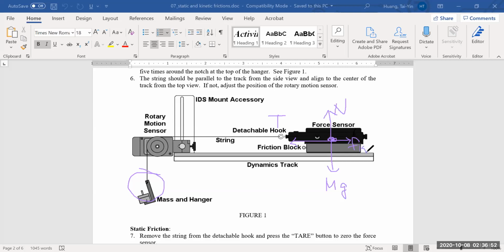Okay, so just based on this, we know that you can set up equations. You apply Newton's second law: tension minus Fk. This is the horizontal net force, and it must be equal to the capital M times a. And we also know that your Fk can be calculated using mu k times the normal force.